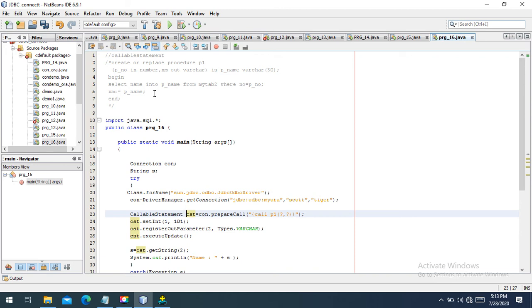Here we have passed two parameters. We took two question marks, one for in and one for out. We want to pass the value of one parameter to the procedure P1, and the second question mark is for getting the value back to the Java code from the procedure P1.